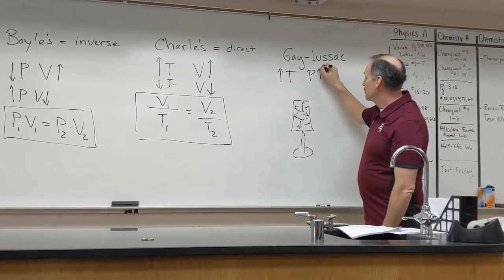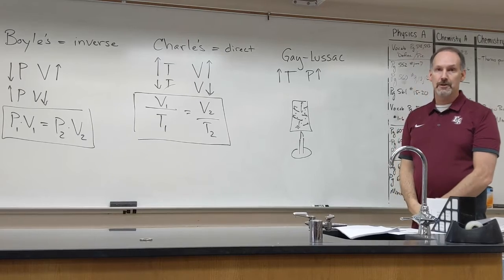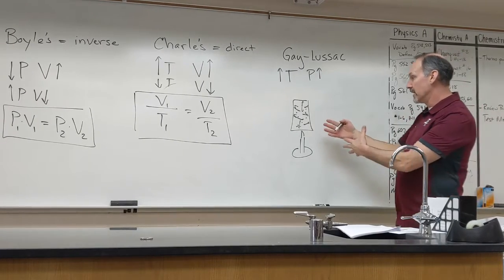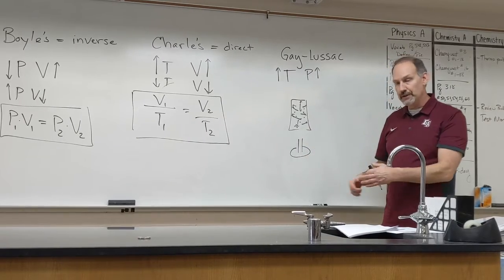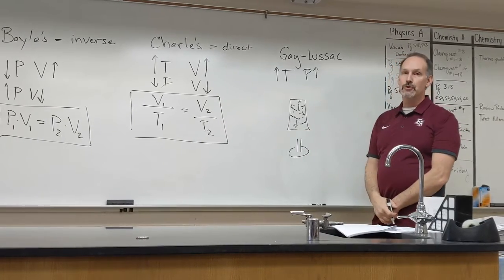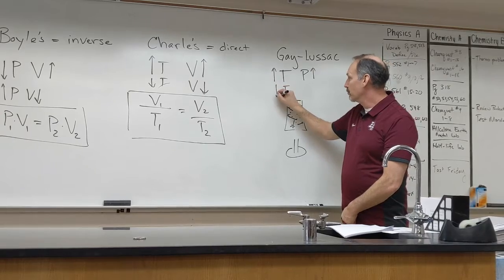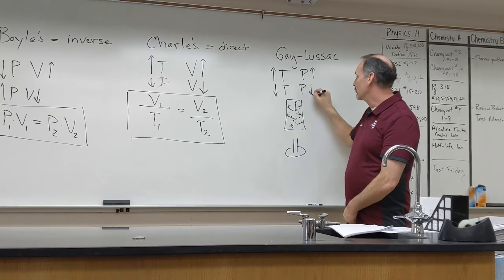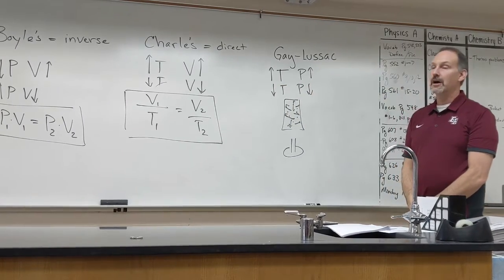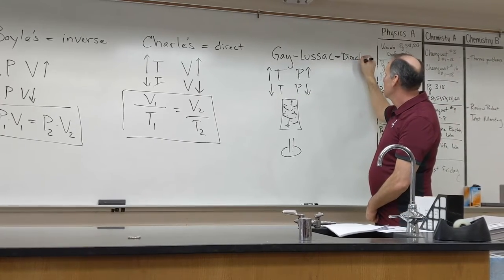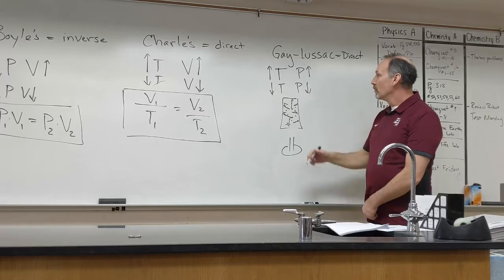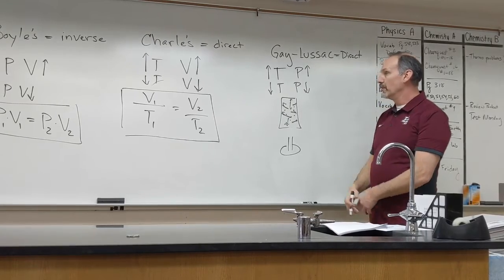So temperature goes up, the pressure inside goes up. Okay? And then of course if you take the flame away, your system begins to cool down, and as the temperature cools down, the pressure also cools down. That is also another direct relationship. And so when that happens, we can study that again, and so then we look at our laws.